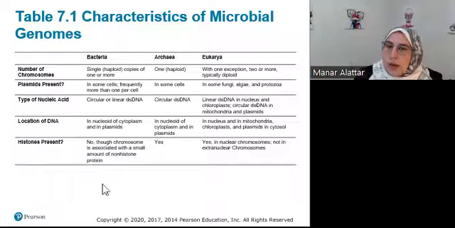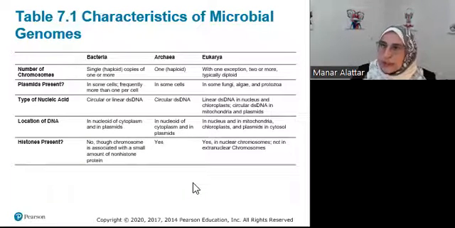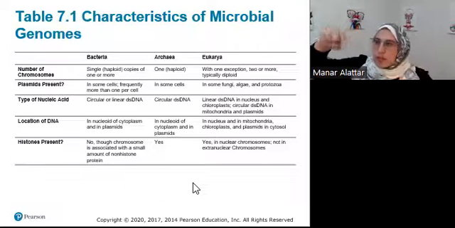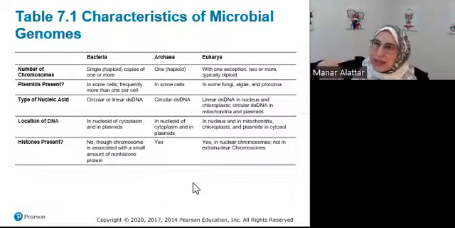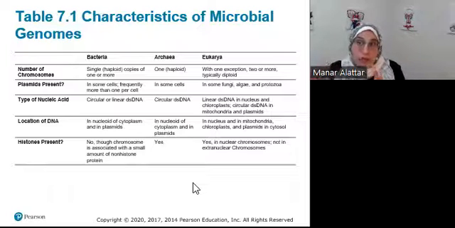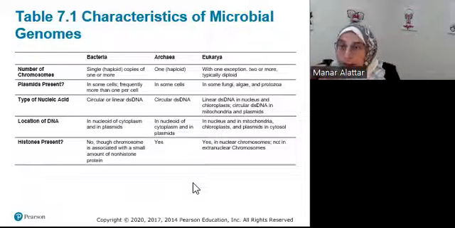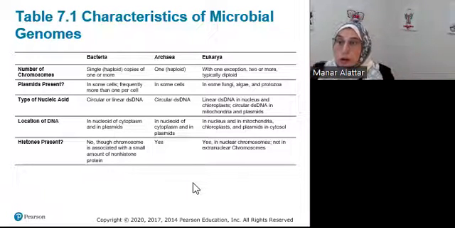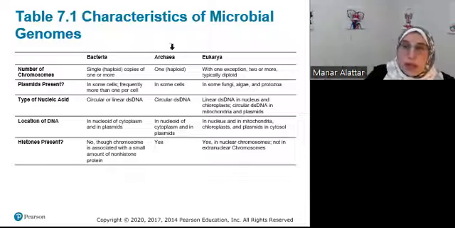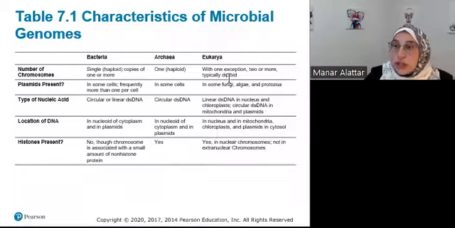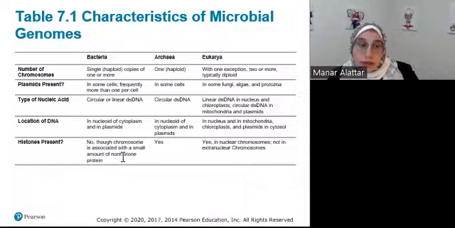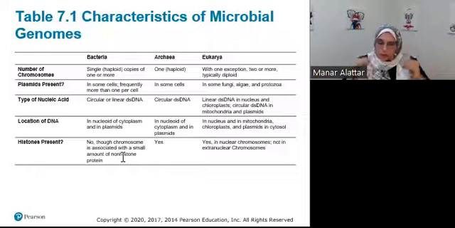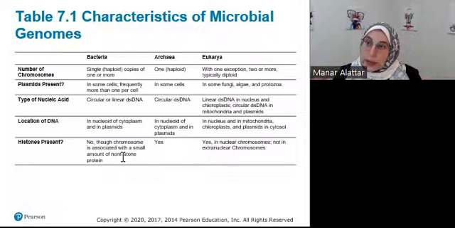And then how is the genetic information organized? In bacteria, it's just organized very rudimentarily in loops, whereas in archaea and eukaryotes, you actually have globular proteins that are holding and arranging those long strands of DNA. In archaea, those are called histones, and in eukarya, those are called nucleosomes, okay? So the DNA, now we kind of know what it looks like.